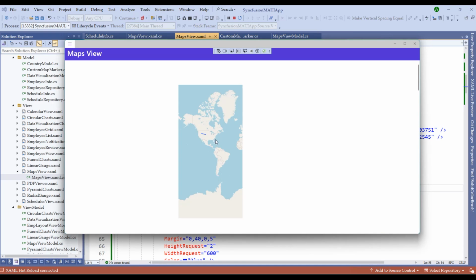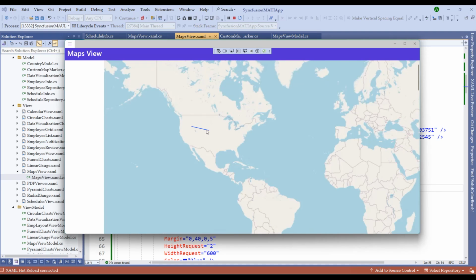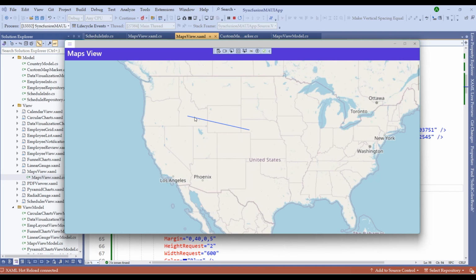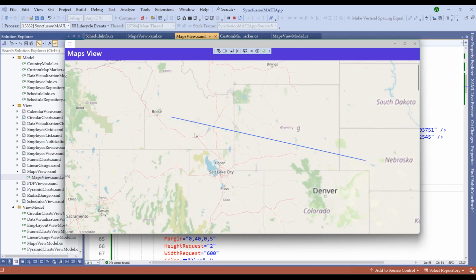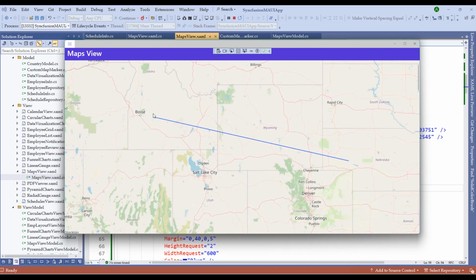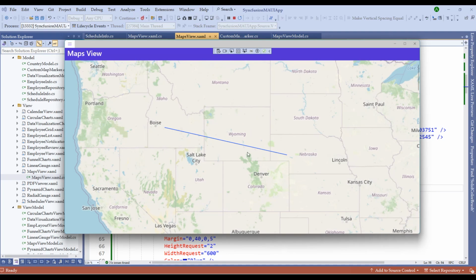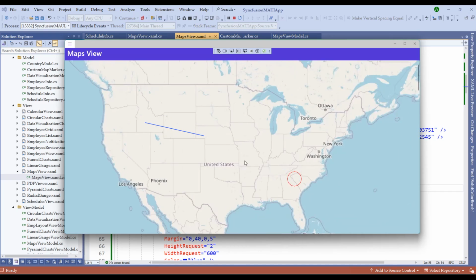We now have the map and we have a polyline created on the US. Now when I hold control and zoom on this map, I need to reach the polyline level, which is between two cities. I have just randomly selected two latitudes and longitudes. However, I want this zoom position to be accurate over the United States map.